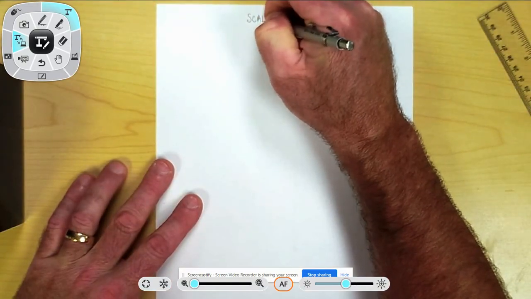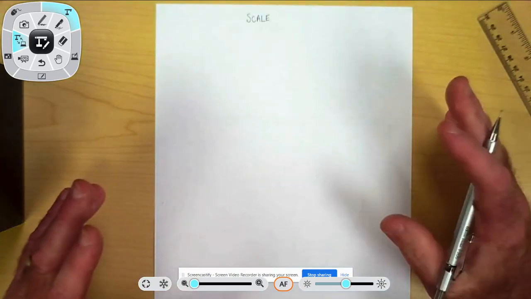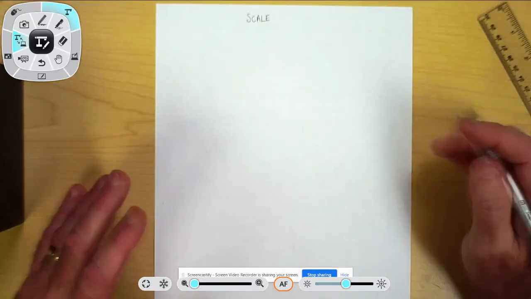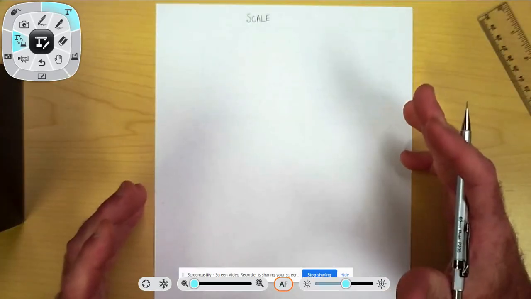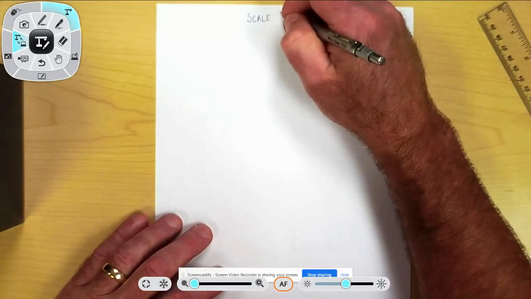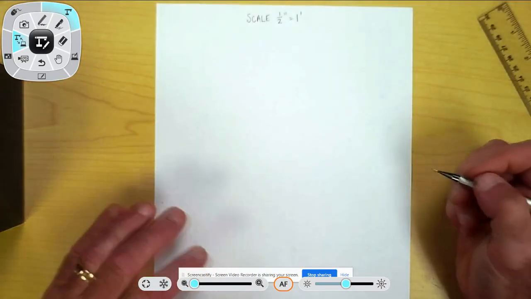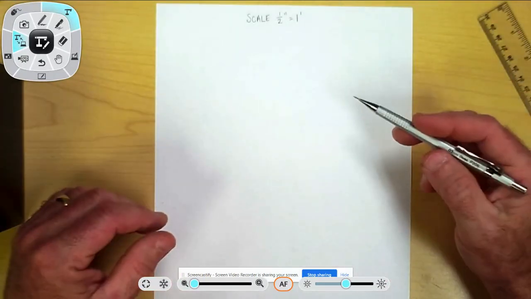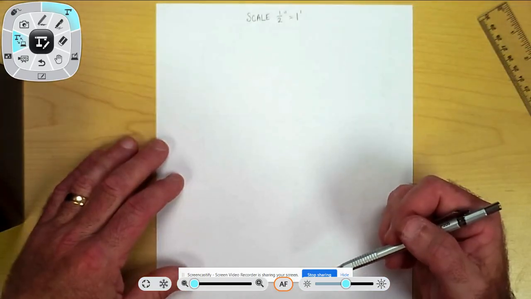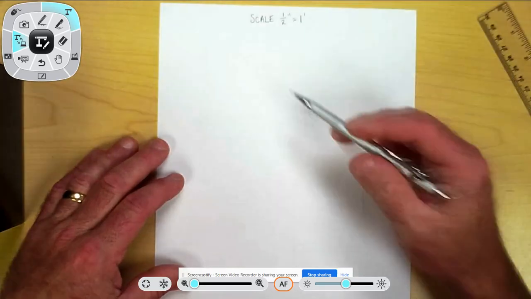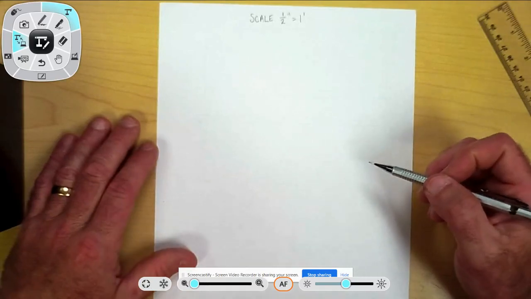So what scale is going to work? That's the question. Well, if 1 inch equals 1 foot doesn't quite fit onto the paper, what we could do is shrink that even more. We could shrink that in half. In other words, instead of 1 inch, we'll do 1/2 inch equals 1 foot. Okay, that should fit on there because we know if we had, say, 20 feet, we would only need 10 inches of paper. 1/2 inch times 20 is going to be 10 inches, and that would fit. Okay, so let's draw this.